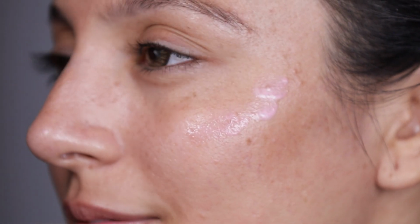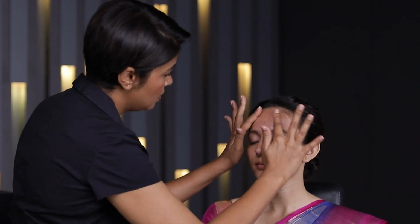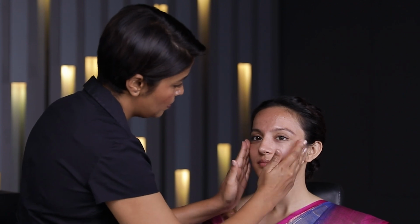Bridge of the nose, forehead, chin. So the placements are going to be on the high point, and now we'll start blending and massaging the product into the skin. Press it nicely, take your time.